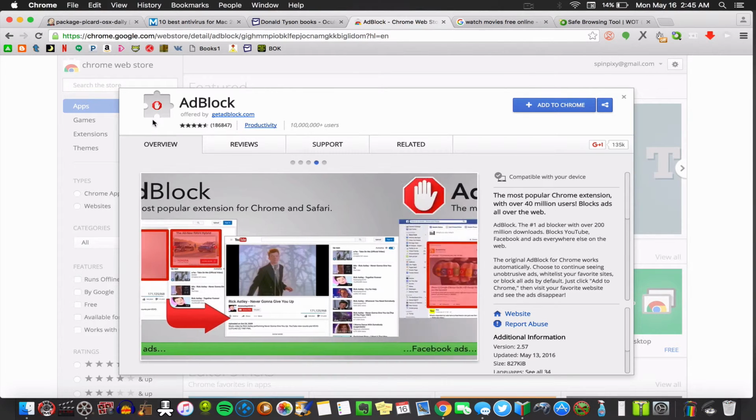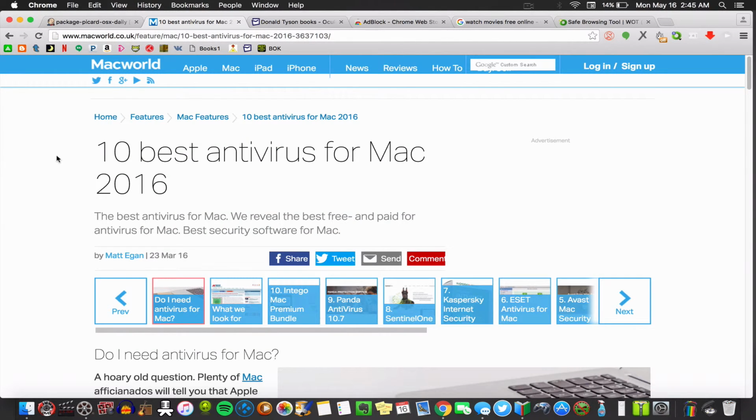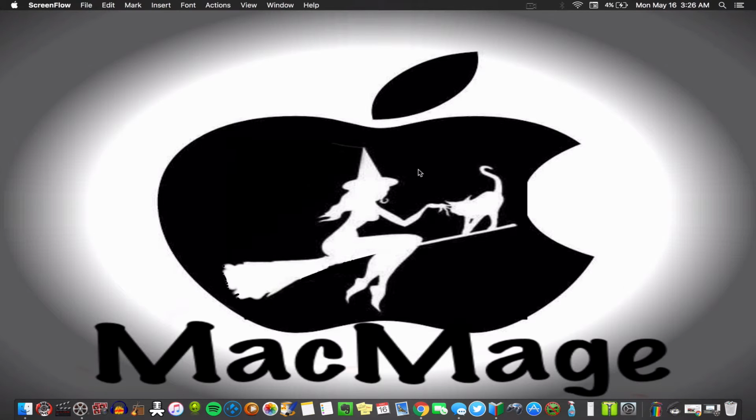The final thing that I would recommend is to take a look at this article by Macworld, and this has the 10 best antivirus softwares for your Mac for 2016. This will help you do some research and figure out which antivirus program would be the best for you. As Macs become more and more popular, viruses and other internet threats will evolve in order to include us too. So it is very important to make sure you take the proper safety measures to ensure that you do not have your browsing or other computer functionality interrupted by viruses or other threats.